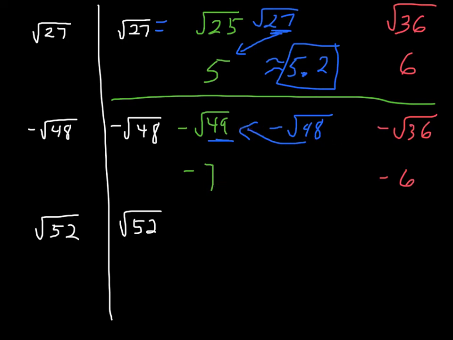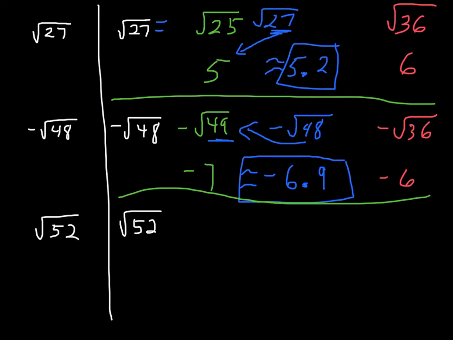So this one is going to be negative 6, because I'm bigger than 36, but haven't got up to 49, so that means I'm somewhere between this number and this number. So it's going to be about negative 6 point, and it's super close to 49, so I would say 6.9. So this would be my answer right here, negative 6.9. And again, I probably would take 6.8, but I don't know if I would take 6.7.